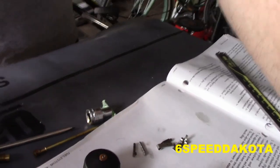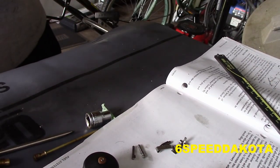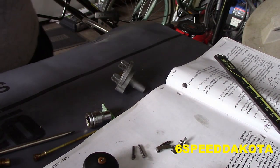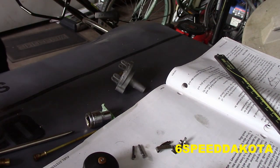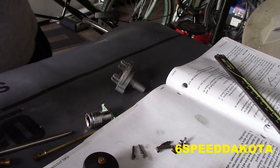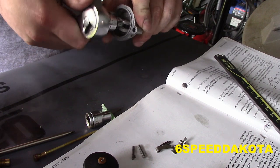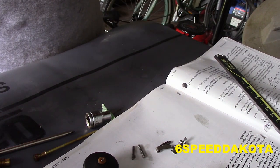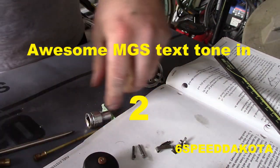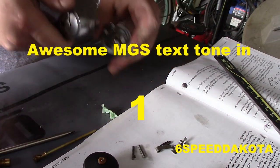Okay, so last thing we need to do is we're going to take our 5/16 socket and we're going to remove our well, that doesn't work, does it? That's because that's a 3/8. I'm having a rough day today.